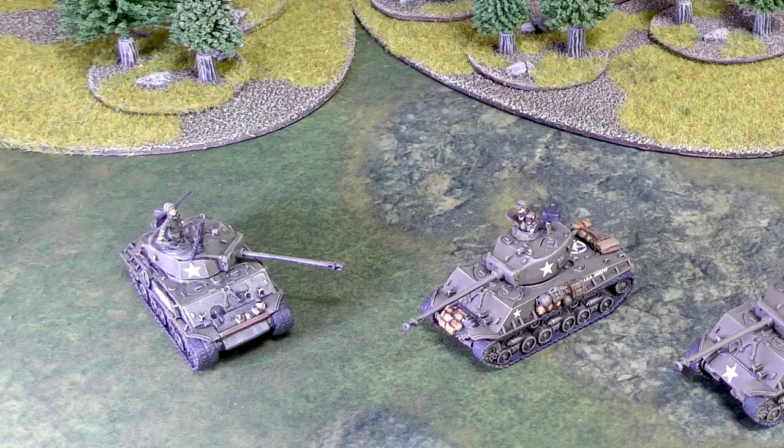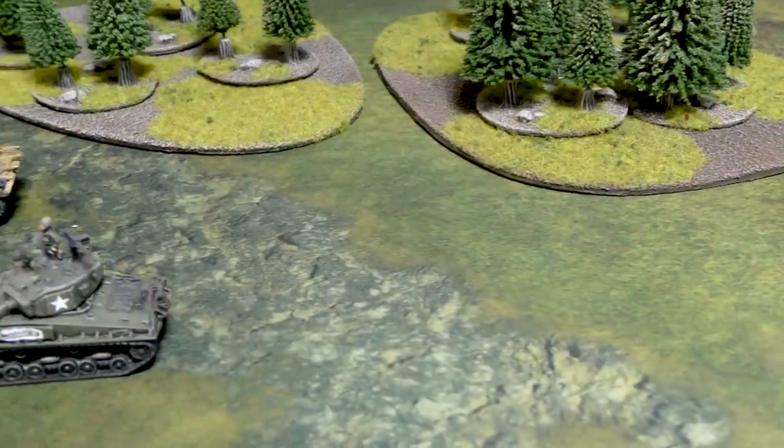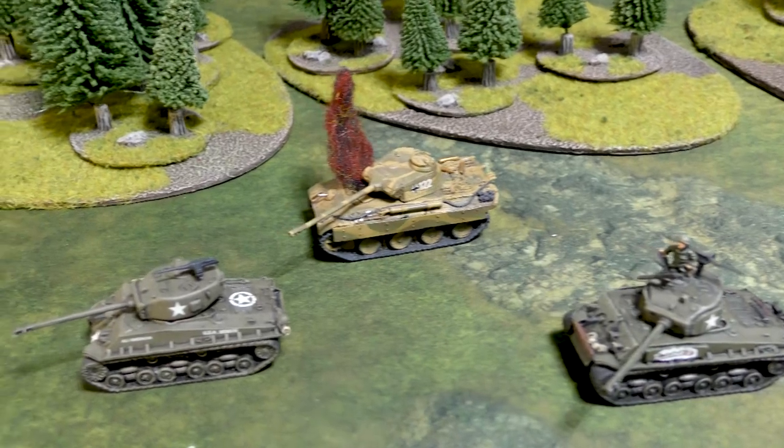At short range, AT-11 penetrates on a 1 or a 2, a 3 is an equal, and a 4 or higher is a bounce, so 50% of the time. Sorry, a 3 is an equal, and a 4 or higher is a bounce. That's what I meant to say. So it can definitely help you win those kind of gunfights. The next thing to consider is the cost.